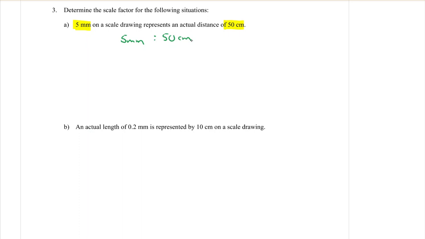So we've got to keep going. Okay, I don't want to have to go to a decimal, so I'm going to change the bigger unit into millimeters. How do I change centimeters into millimeters? Someone other than Ethan, please. Yes, good. All right, if I times this by 10, I get 5 millimeters and 500 millimeters. Once they're both in millimeters, we don't actually need the millimeters on there anymore, okay? So now I can just simplify the numbers. I have 5 and 500, so this is good practice. What can I divide both of those numbers by?